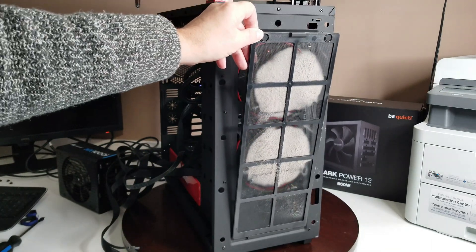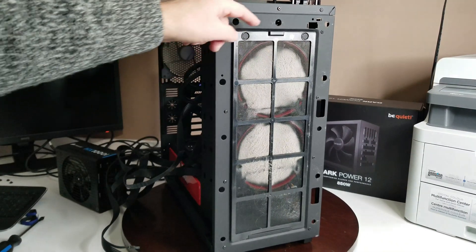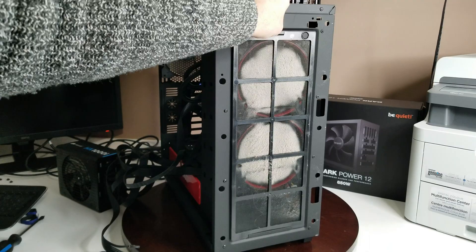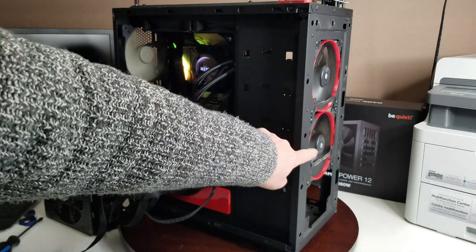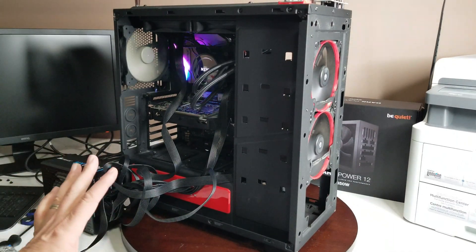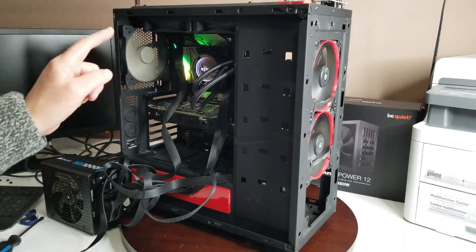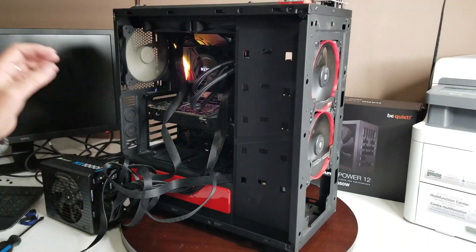This is what happens, folks, when you don't clean your filter. When that filter was in place — it sits right there — it hasn't been cleaned since I sold it to them. Clean your filters. There was something tucked in here rubbing against the fan making that noise — heck of a racket. However, I've got a good power supply in there. The other one is obviously good too because it's still doing the same thing. I did notice there is a light on the motherboard giving me a code. I'm going to have to look it up — see if something's gone wrong with the CPU, although that's very, very rare.